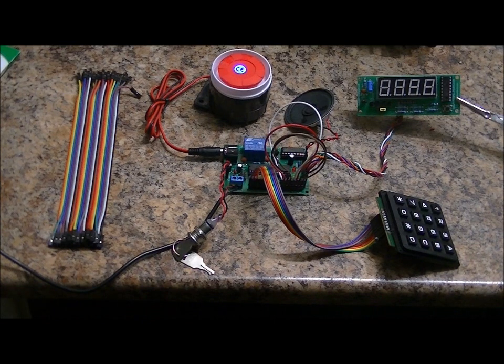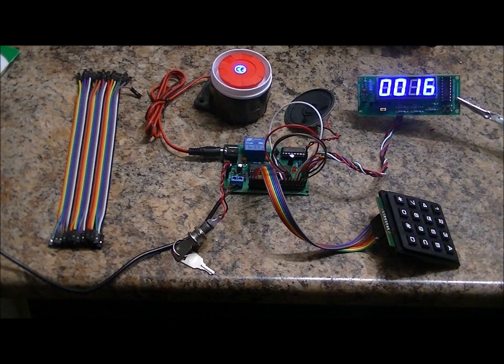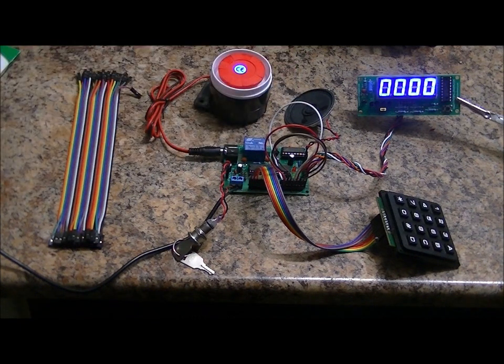System ready, enter combination. So I'll enter in the correct combination, just to speed things up. Correct combination. Siren is extremely loud, and it turns on for a short period of time. It's very loud. But in the old Betty, it would continue to blare until you pressed 1, and I've edited that out. I've made it so it's fixed. Everyone within a paintball field is going to hear that. If you're indoors, you can muffle this with a sock or a piece of cloth. It's very loud. I'll press 1 to reset.